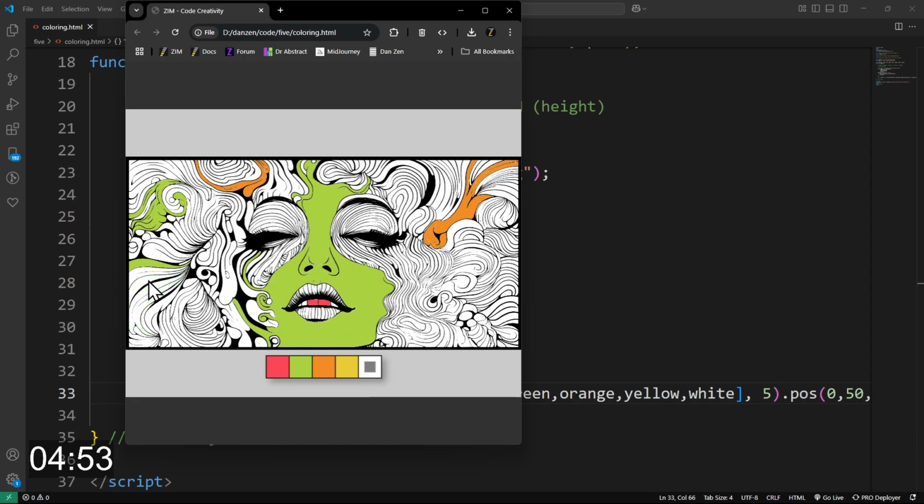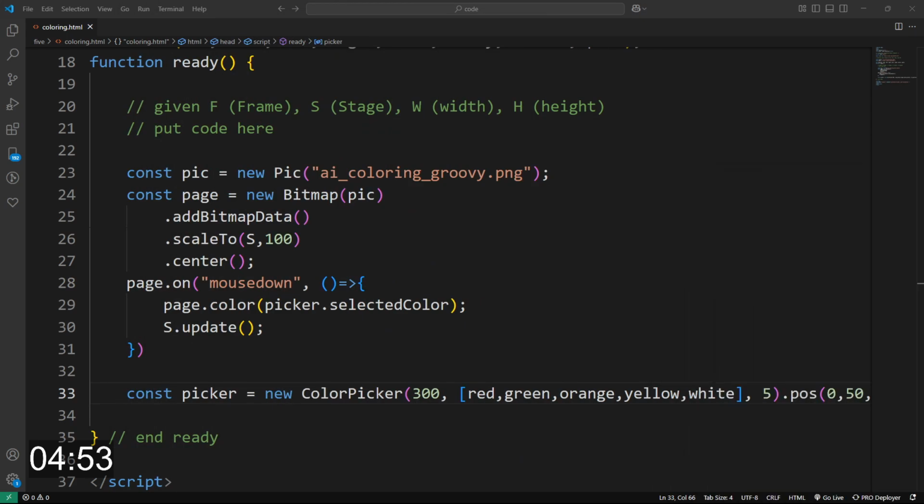What about white? So can I go back? I can. Okay. So can I fill that back in? Probably, if I can press on it. Oh, isn't that amazing? So, I mean, there's a few things to maybe tidy up, but in general, we've just coded a coloring page in 5 minutes. I very much doubt that you could do that in any other framework.